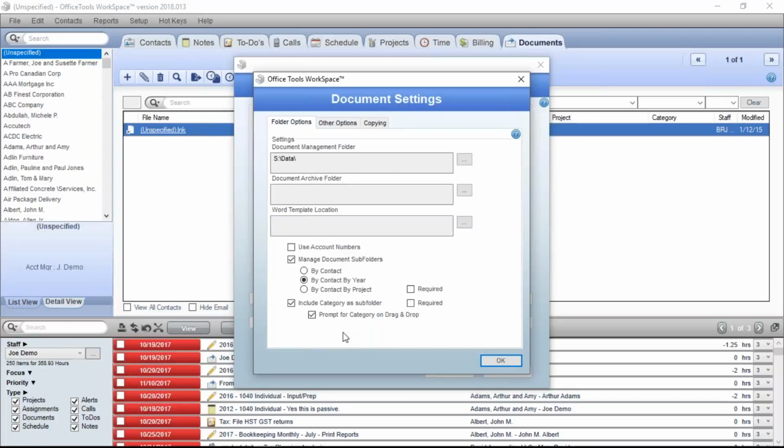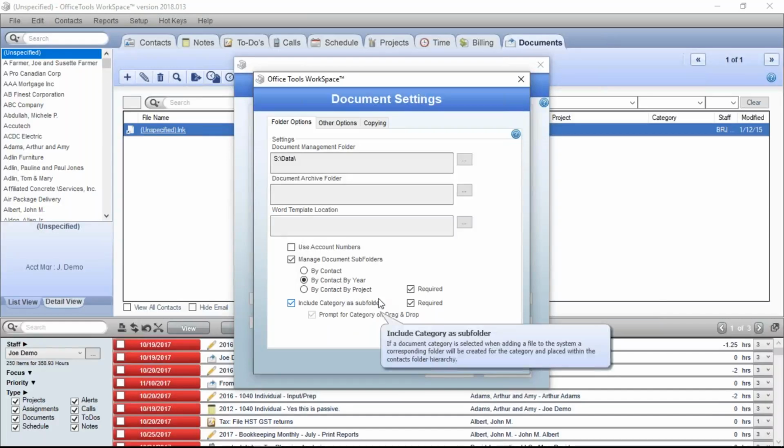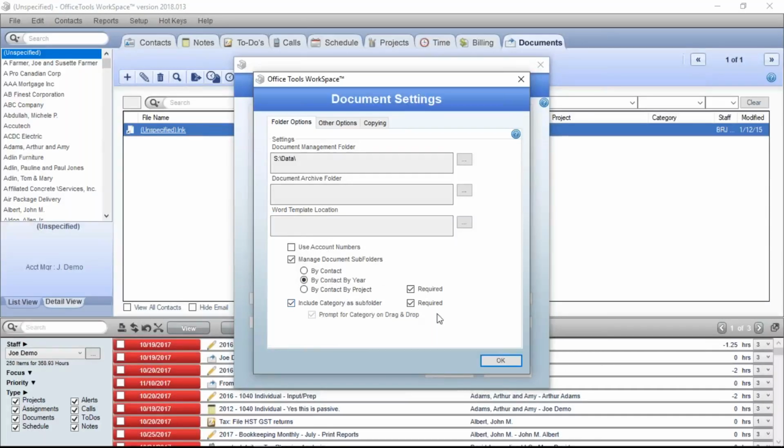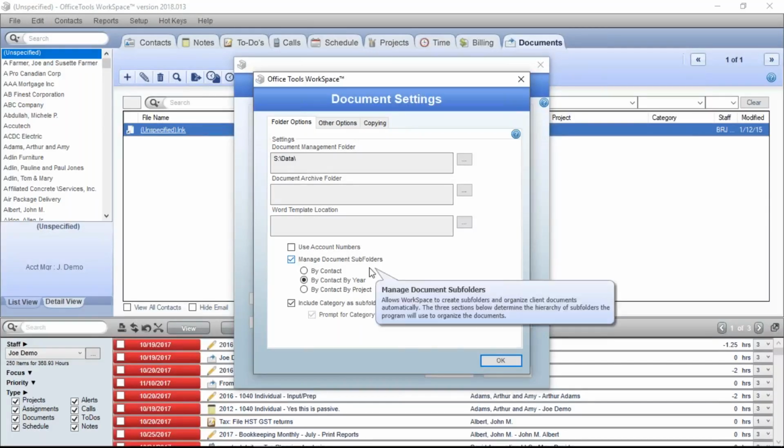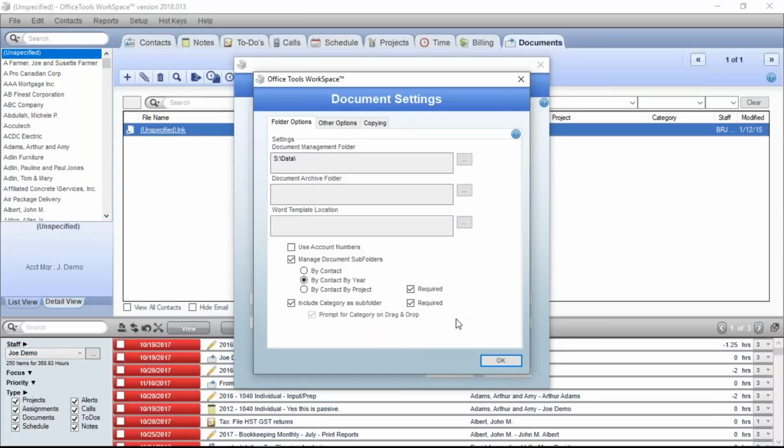Each of the labels that we give a file is going to exist as a folder under the location you've specified here. So if you're taking notes or want to take a screenshot, the section that's up right now at the bottom here, this is the default that we recommend. This is our best practice. If you're unsure or you're just setting this up for the first time, make sure that you emulate what's on screen at this point from the Manage Document Subfolders option downwards. We want you to accomplish exactly what's shown here. If you have something specific or some tailoring that you think you might want to do with the document system, again, let us know and we'll help you out with that. Make sure that you're getting these things situated correctly.